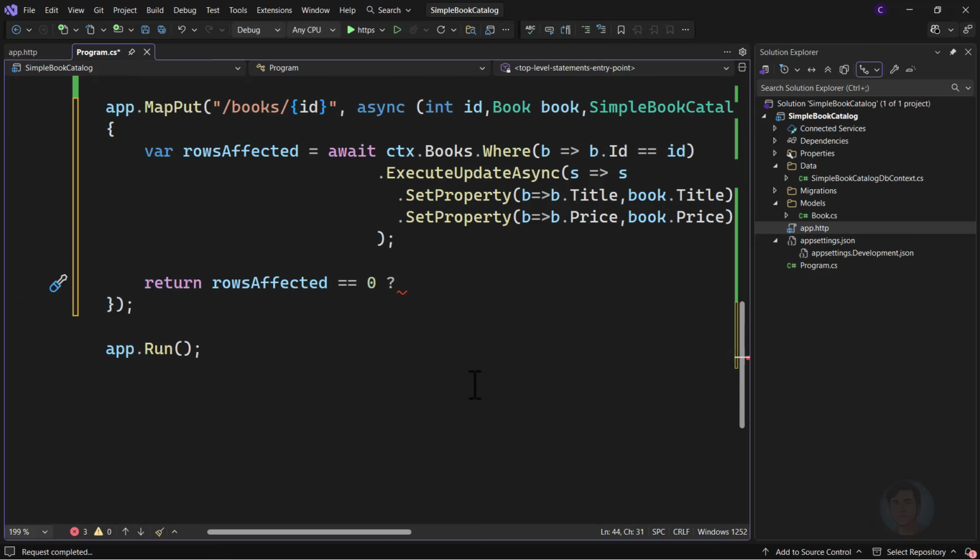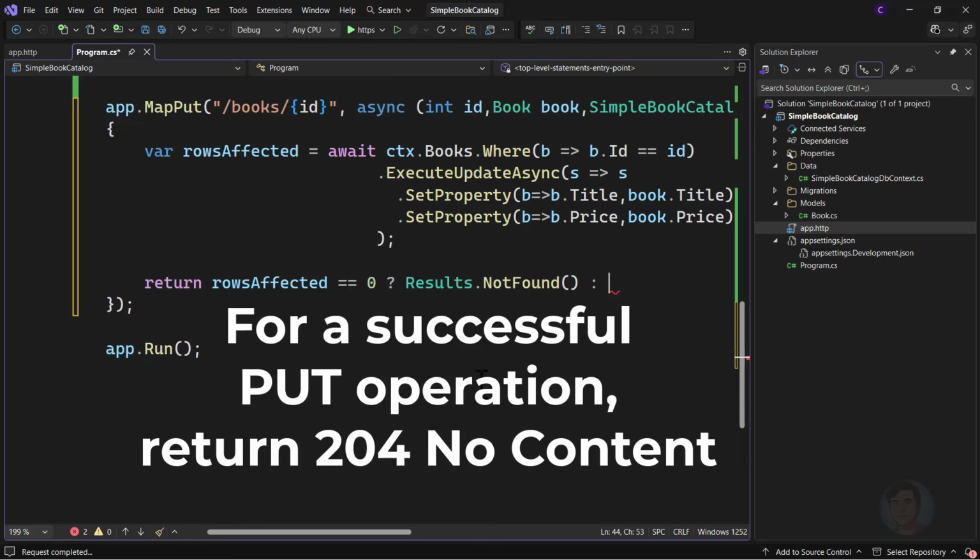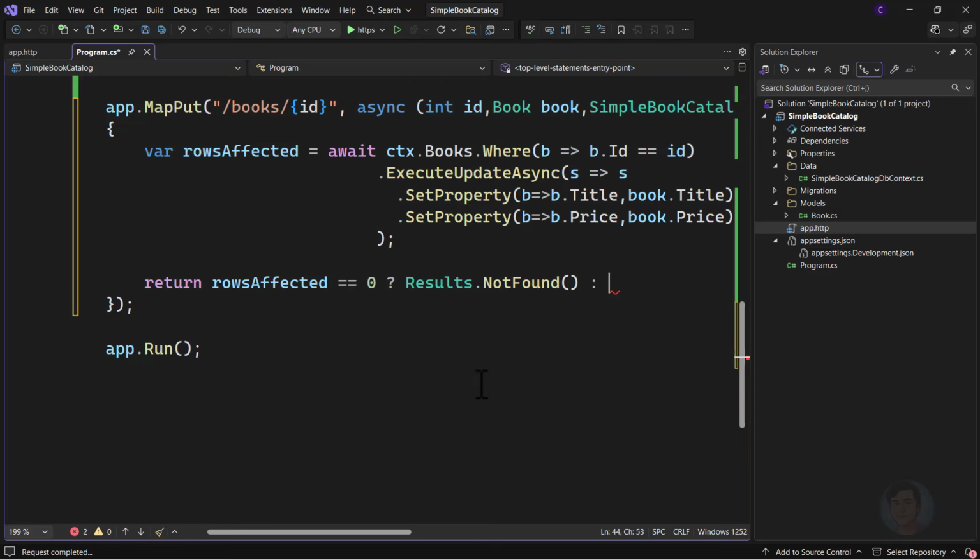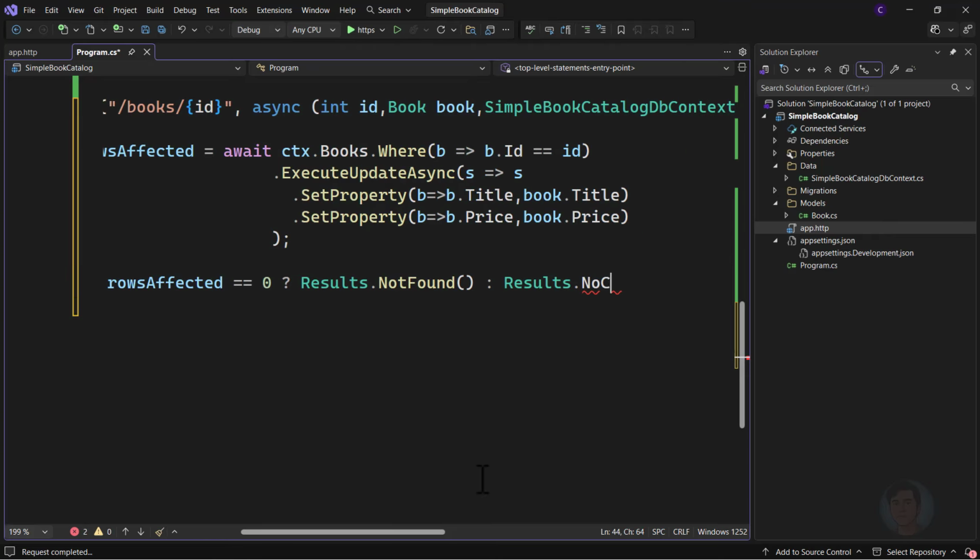In that case, the update operation was not successful. So we return a 404 not found by saying Results.NotFound. Otherwise, for a successful put operation, we need to return 204 no content. So say Results.NoContent.